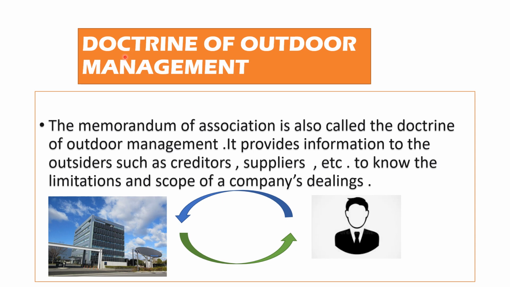Now, another topic: the Memorandum of Association and the doctrine of outdoor management. The Memorandum of Association is also called the doctrine of outdoor management. It provides information to the outsiders. Outsiders here means those people who are dealing with the company, not the people who are working in the company, but outside people who come to deal with it, like the creditors and the suppliers. They have to know the limitations and scope of the company's dealings. This document provides all the relevant and required information needed by the outsiders.